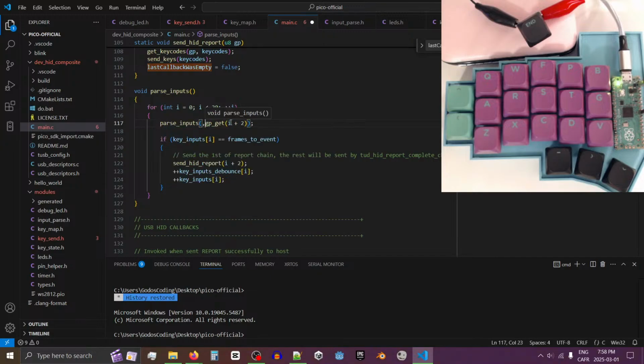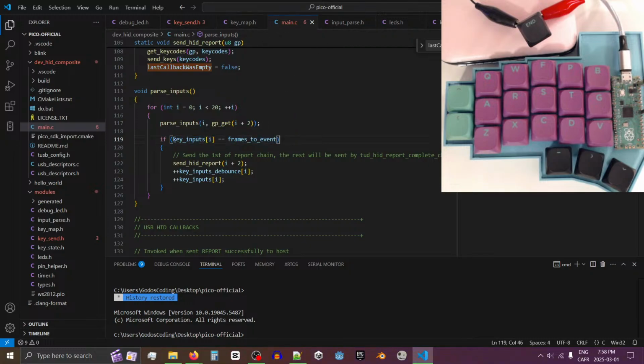And then this is whether or not it's on. And here it's going to be the I. Oh, it's actually, yes, it is I. That's where it maps in the thing. Okay, that's good. And then if key inputs at position I equals frames to event.